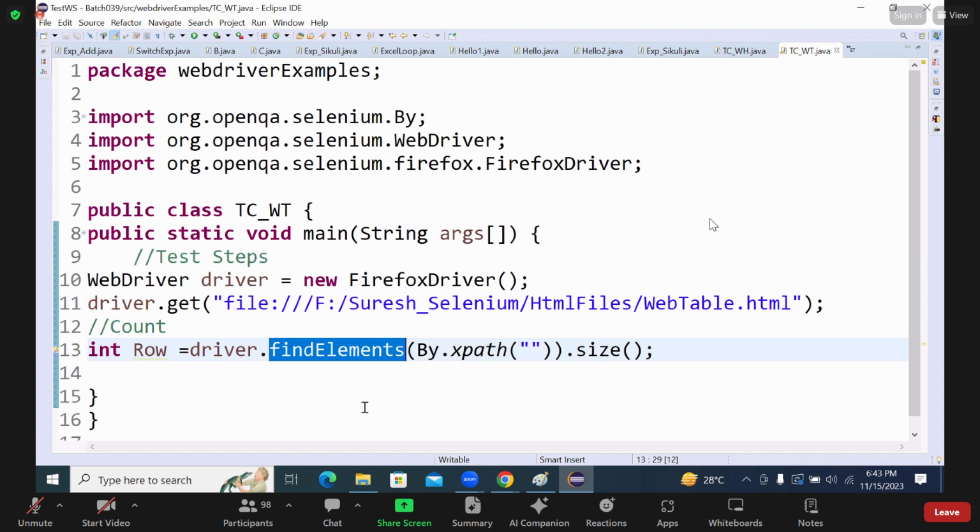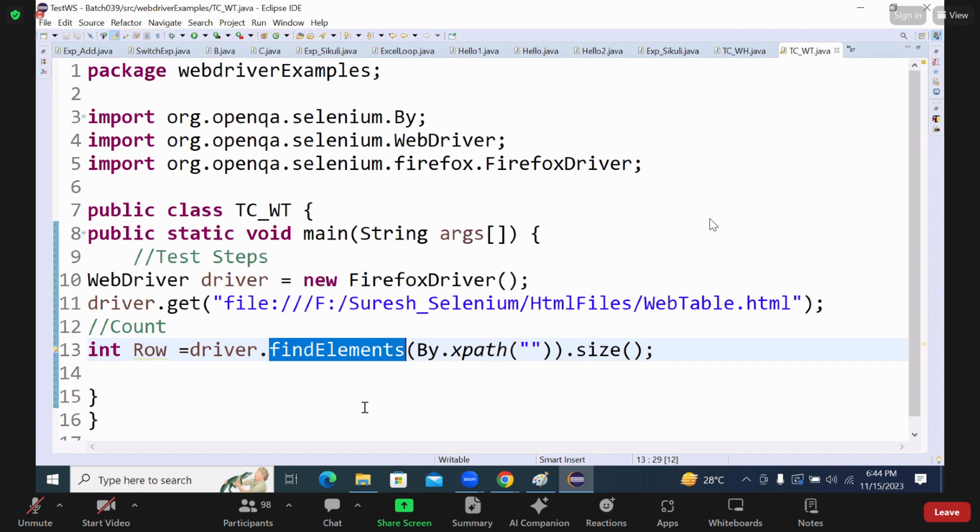Difference of close and quit. After that, difference of get window handle and get window handles.